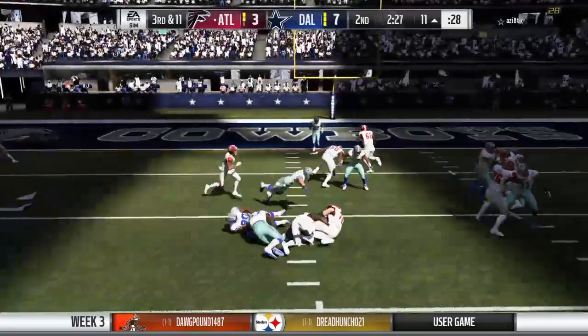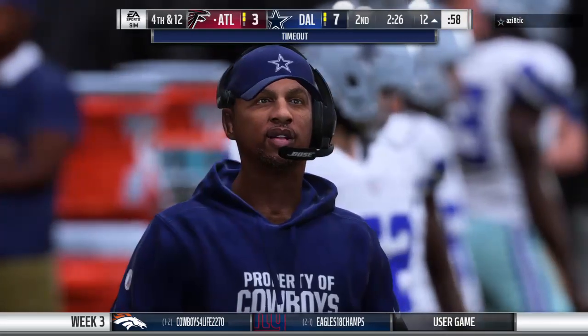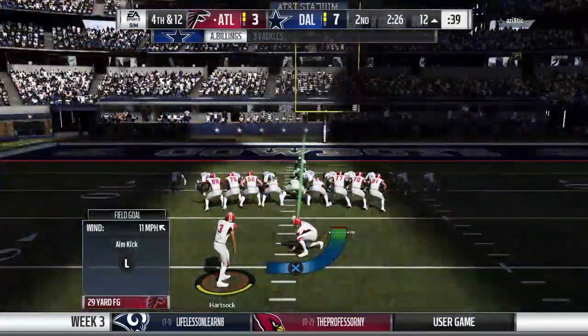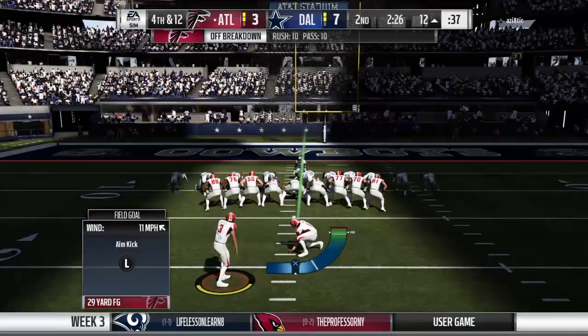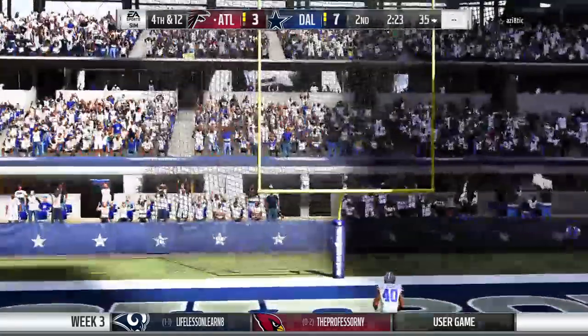On the ground, it's Gray. And they go the wrong way on this one. Losing yardage back at the 12. And now a timeout called by the Cowboys defense. They'll have 2 remaining as we step aside here in this 2nd quarter.